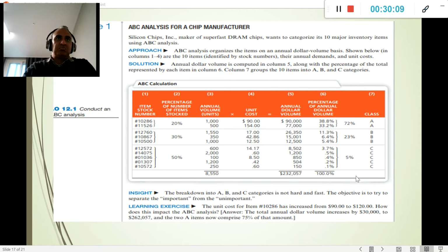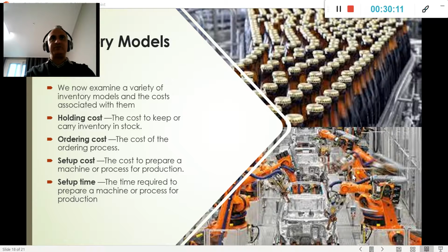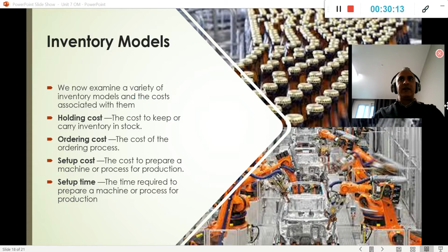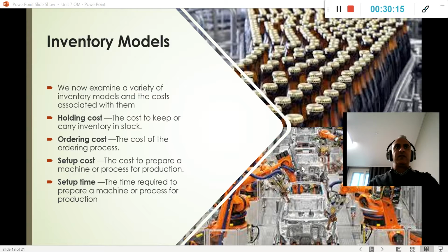C, they don't affect me that much. Okay, so in this case, we also have the inventory models. We need to understand that we have cost associated with having inventory. For example, holding it can be costly because we don't have a warehouse or we need someone to keep it for us. We also have the cost of the ordering process, how much it costs to distribute it, to place it.